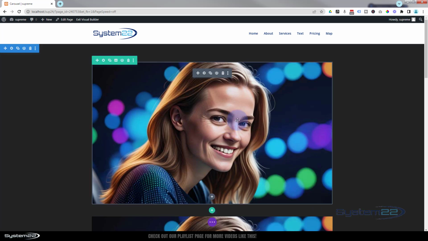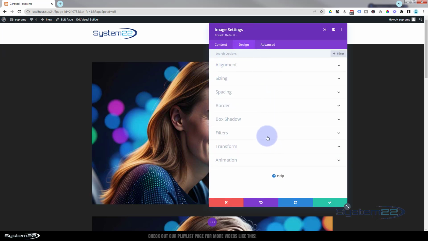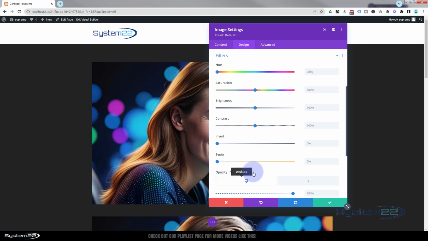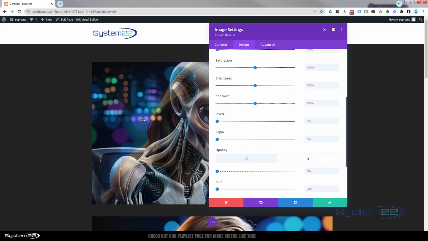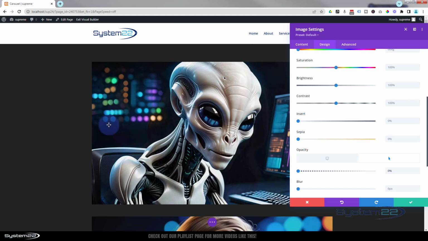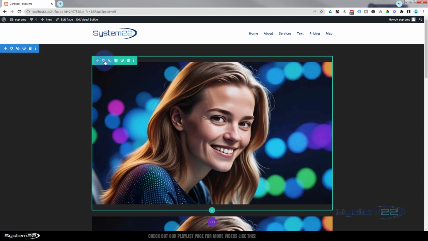Now, the way that this was working before, for anybody that didn't see that video, we've got an image module right here. Inside the image module, we've gone into the filters and we've taken the opacity down on hover to 0, so it's going to show anything behind it. And the image that you're seeing there resides in the column that our image module was sitting in. It's really easy to do, and we've given it, I think, 8 seconds to morph in between, over in advanced and transitions here. So let's get rid of this whole row, and we'll animate this thing so it does the same thing without the mouse action.